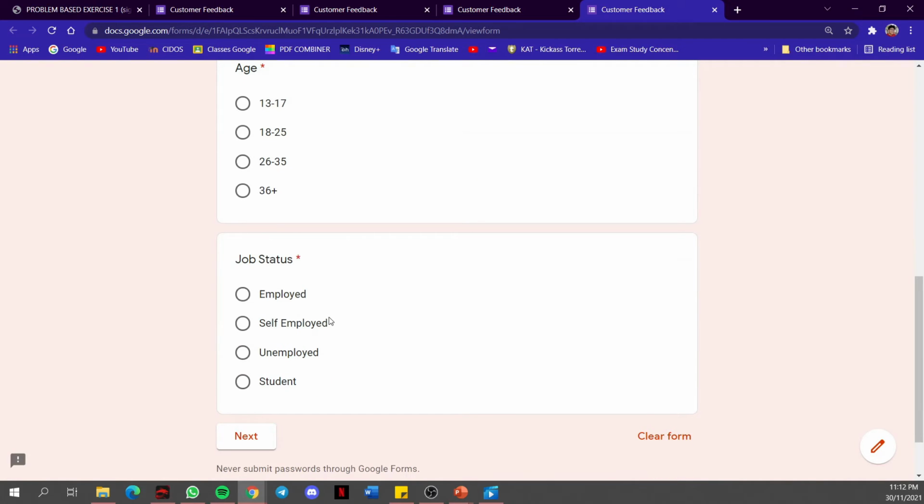And also job status, it's to determine what is the job status of the majority of the users of Shopee, and fit the user experience for those users. So let's say you're in a rush and you need to quickly do an order.